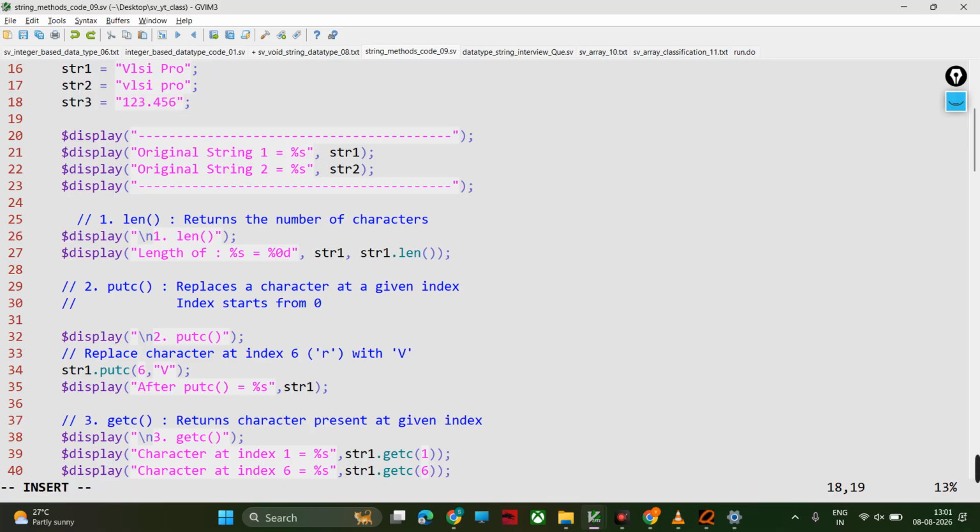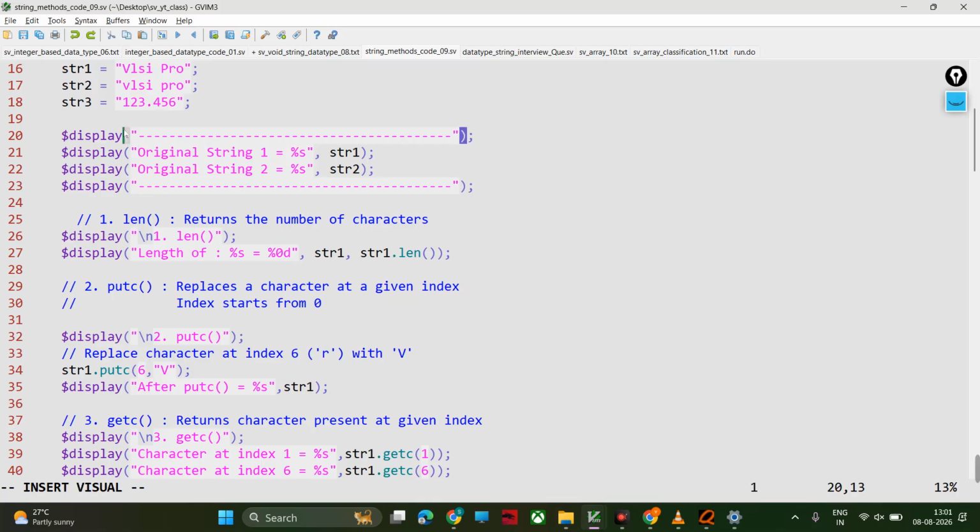Why? Because everything which is present inside the double quote, that is string only. Whether it is a number or a special character or any English character or anything, if you put it into double quotes, then it will become a string. So here we are just seeing $display.